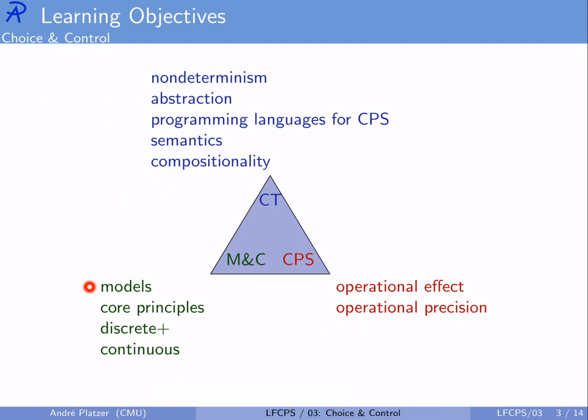Today in the modeling and controls domain, we will look at the important aspect of certainly understanding models of computation for cyber-physical systems, but also the core principles of discrete dynamics, in particular how they interact with continuous dynamics. You should think of the discrete dynamics as being fundamentally different than the continuous dynamics. The discrete dynamics is one step at a time computation, whereas the continuous dynamics varies very smoothly over time in comparison. Both phenomena are important.